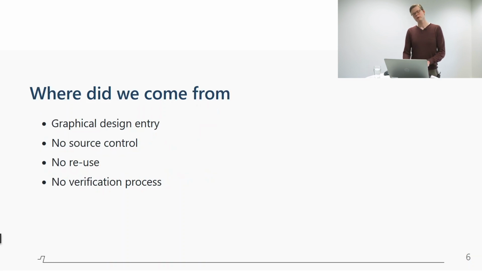Where did we come from with FPGA design? Quite a long time ago already, we started with a graphical design entry. We did not have any source control, or only very limited on the network drive. We didn't really do reuse, so everybody was basically reinventing the wheel. We didn't have a verification process. So this process was just not suitable for the increasing demands I talked about. The old way of working worked for small teams and small projects, but not for big projects with multiple users and shorter lead times.